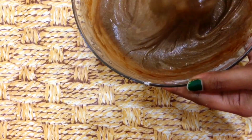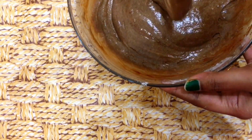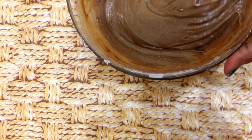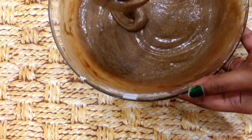One way you can engage your children is by baking. I think you seriously need to try this when you have kids at home, engage them in baking. They'll really love it, and it will truly add a great value in their life as they grow up.